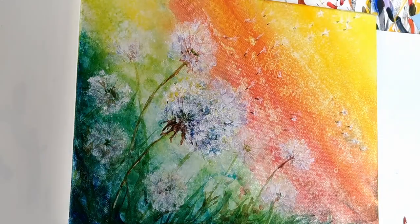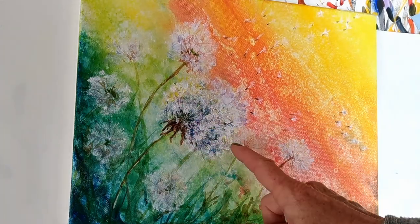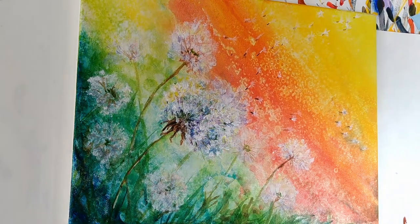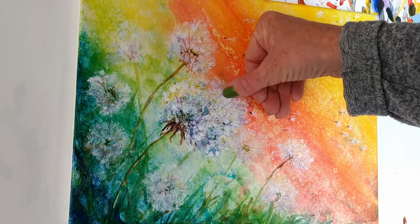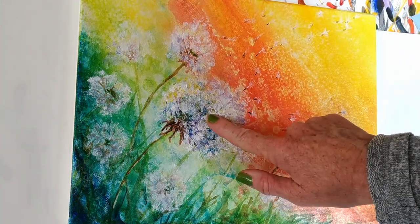Next day now. I stopped painting because this one here wasn't working very well. I think the problem is there's not enough contrast between the background and the dandelion. This is going to be my main dandelion. So I think I'll put a little bit more purple around the edge here because you can't tell the difference between that background one and this one.